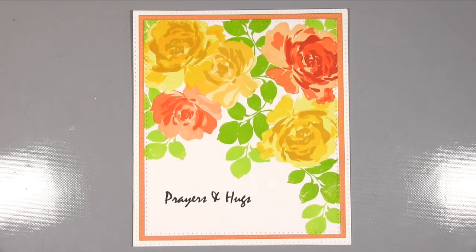Also, as a finishing touch, because it is an unusual finish size, I think 6.5 by 7.5, I did make a handmade envelope using a beautiful green paper, and I will post that video for you next week, so do keep an eye out for that.